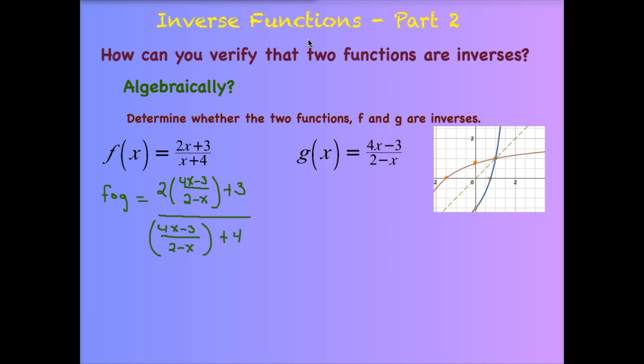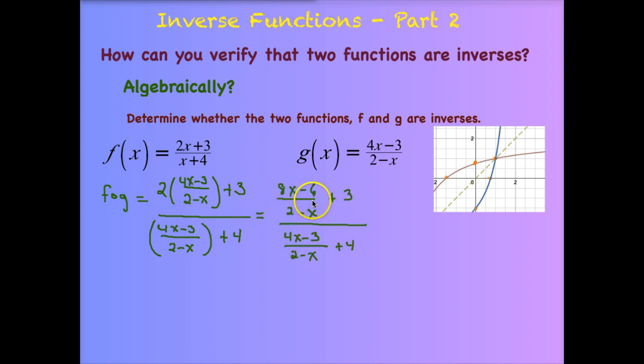Okay, this is a little more complicated. So when you take your g function and plug it into your f function, it looks something like this. Both x's are replaced with this fraction, with this rational function. Now what we need to do is simplify. If we follow our order of operations, the first thing I would do is distribute the 2 into the parentheses.